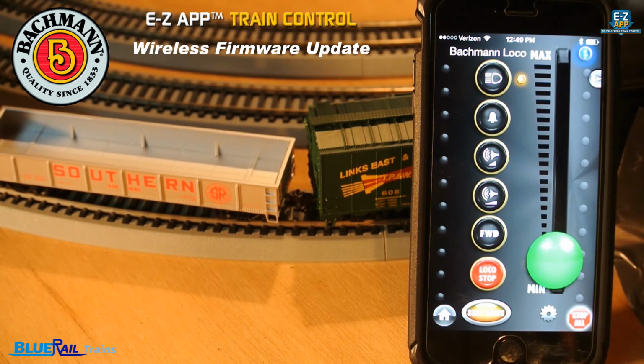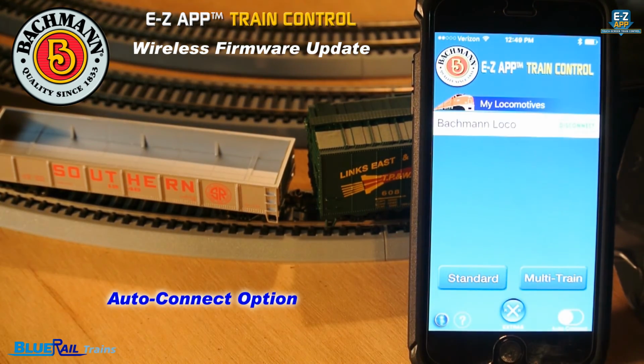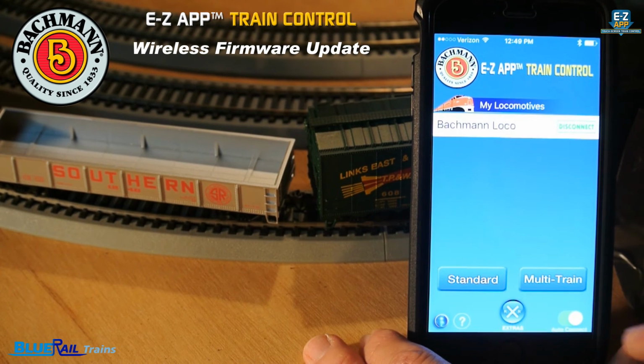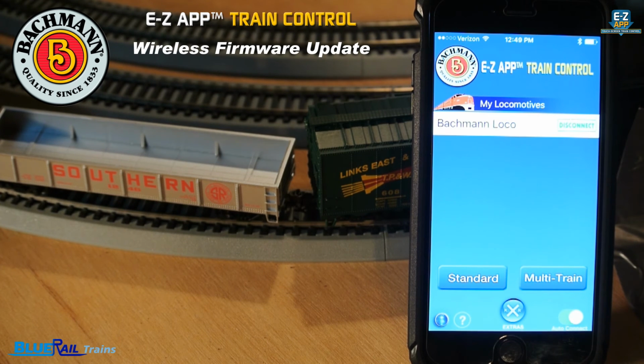Now, another thing we've added is the ability to control whether or not Auto Connect is turned on in your app. That's this feature right down here. Right now, I've got Auto Connect turned on. If you just use one smart device to run trains in your basement, you want to leave Auto Connect turned on, which means whenever you power up your track, your smart device automatically connects to all trains.